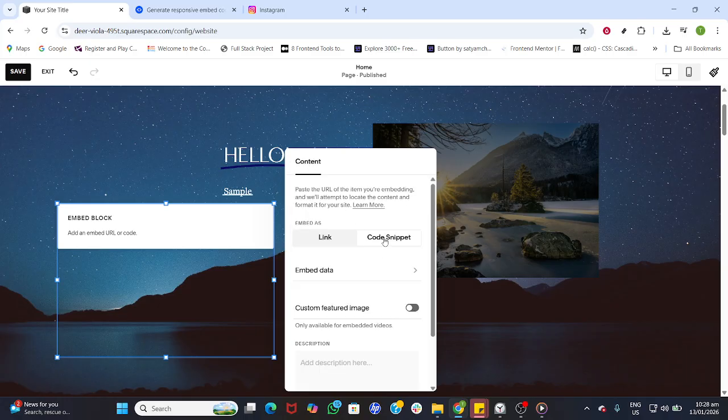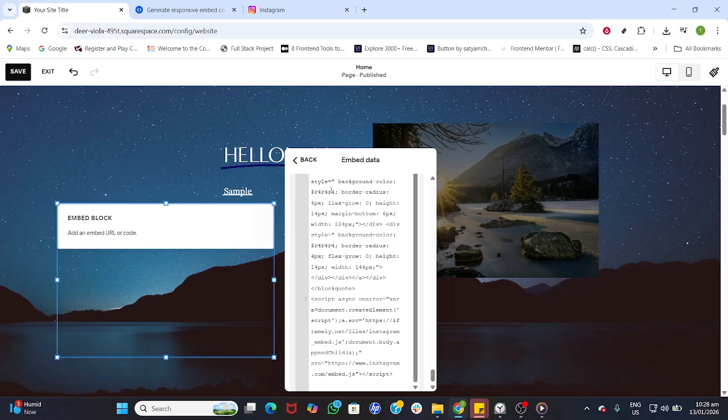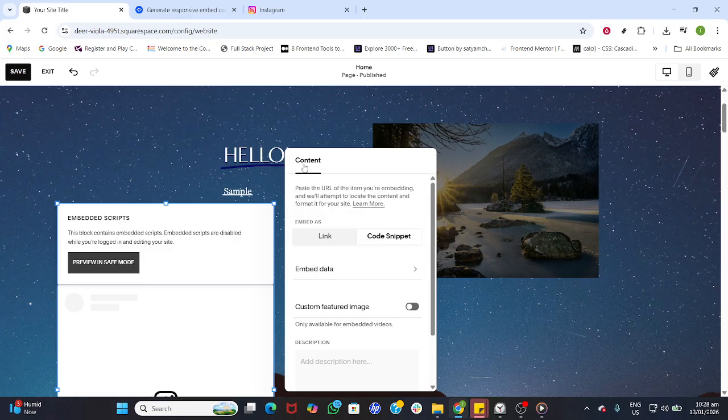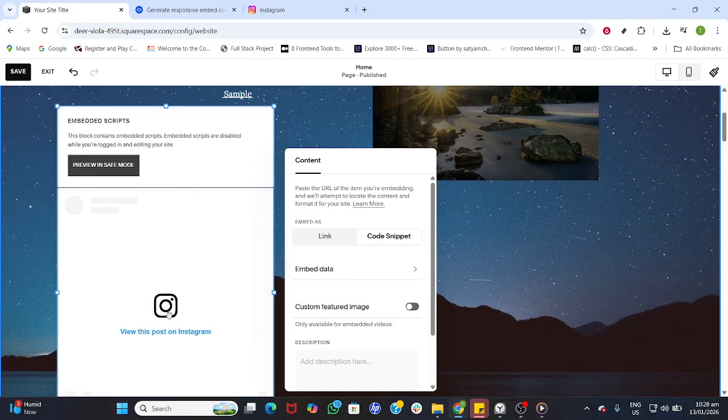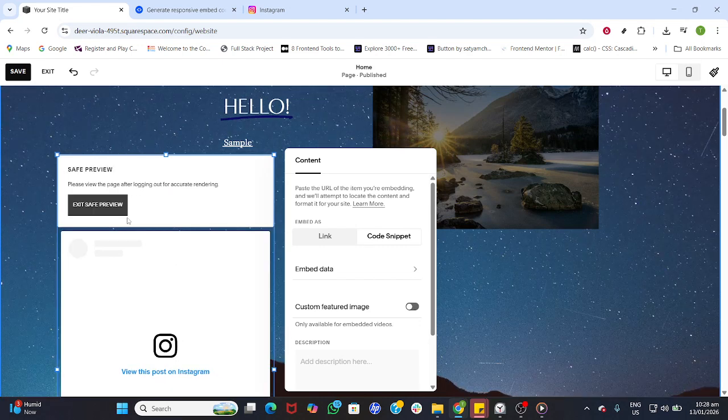If you only see a gray box, don't worry. Squarespace often shows the full player after saving or in preview. If you're embedding this in a blog post, take a moment to set a custom featured image so your post looks great in your blog list. Upload an image that represents the reel and add descriptive alt text for accessibility. This won't change the embed itself, but it ensures your post has a strong visual when it appears in grids or summaries.